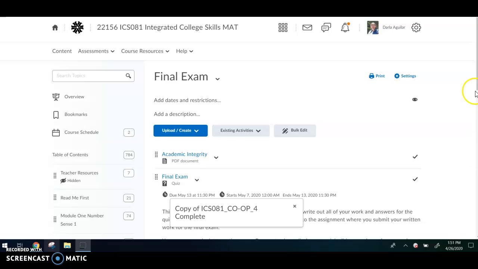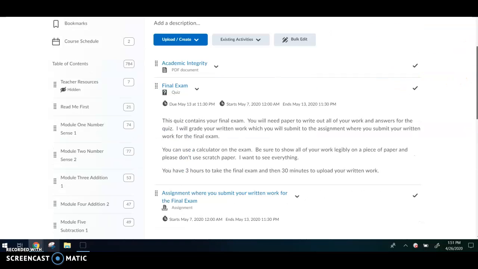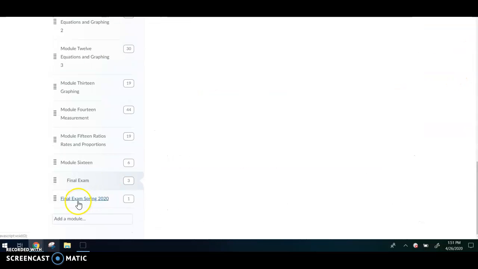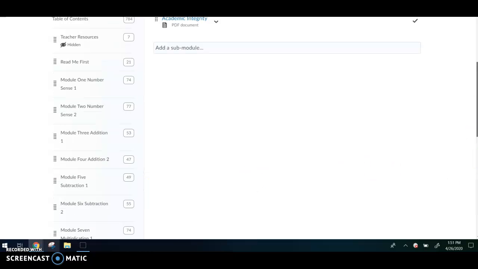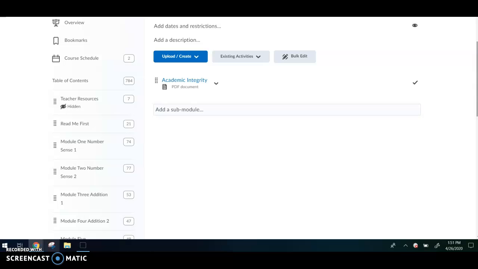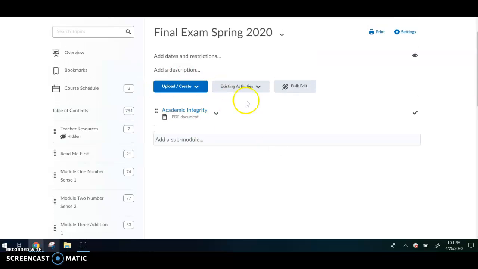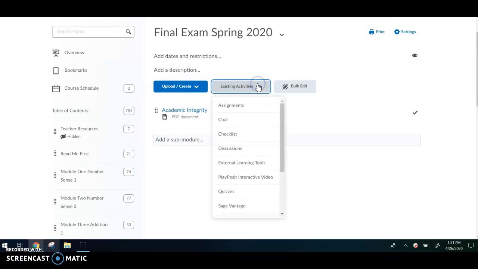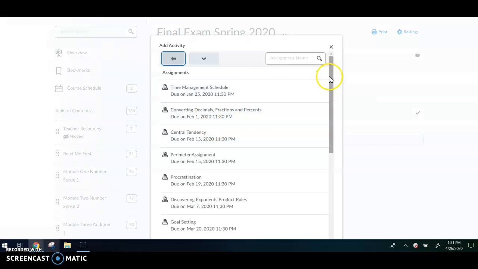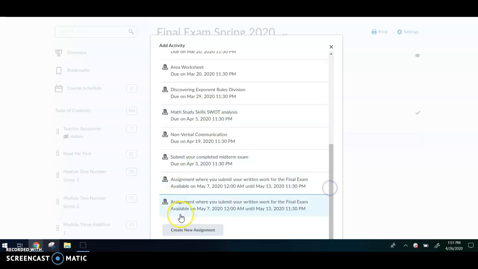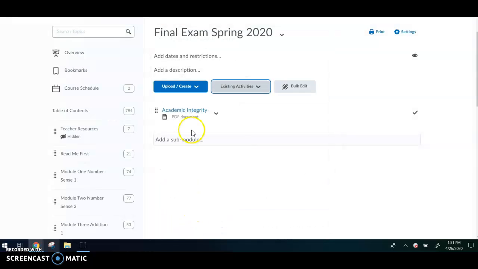When I look at the bottom of the page, I have final exam spring 2020. And in here, I have my academic integrity statement. What I'm going to do here is go to the assignment link and find the assignment that says assignment where you submit your written work for the final.